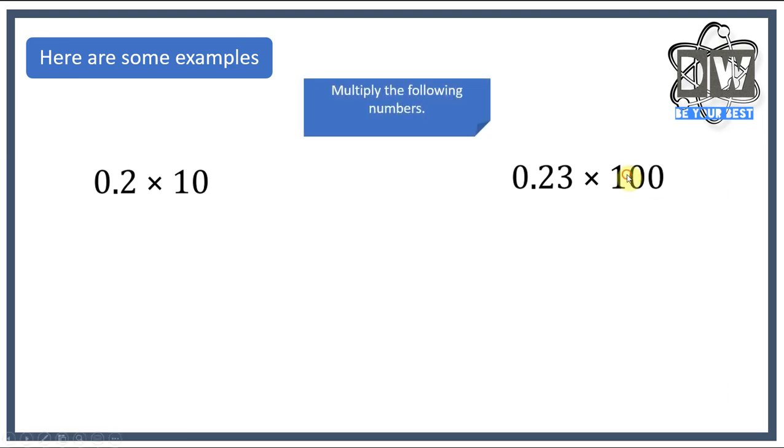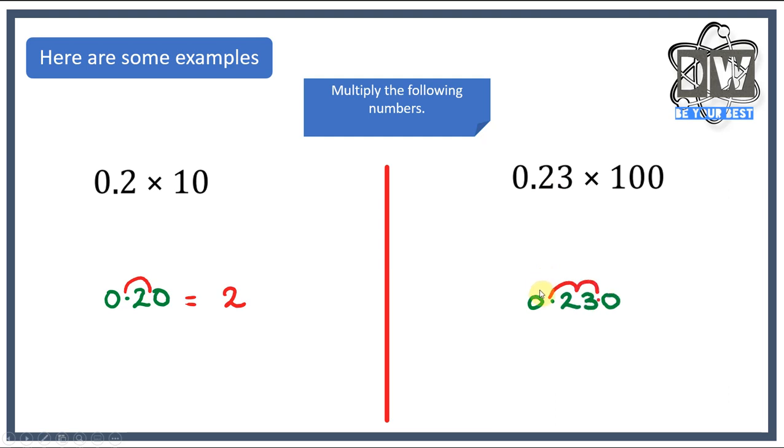Here we go. On the first one, we're going to move the decimal 1 space to the right. So our new answer would be 2. On the one on the right, we're going to move the decimal place 2 spaces to the right, so our new answer would be 23. Now, we could write our answer as this, 0 to 3, but then cross off the 0 if that makes more sense to you, because 0 to 3 is the same as 23, isn't it?